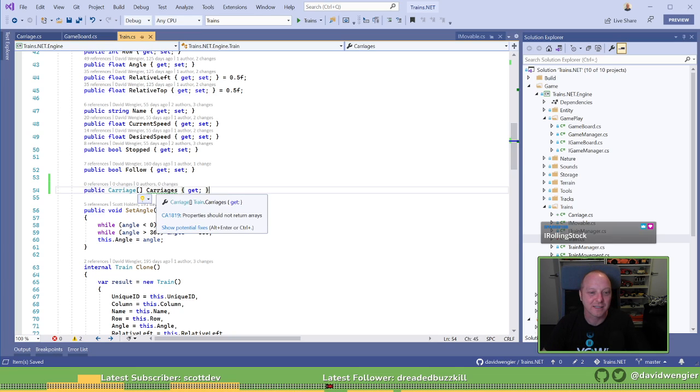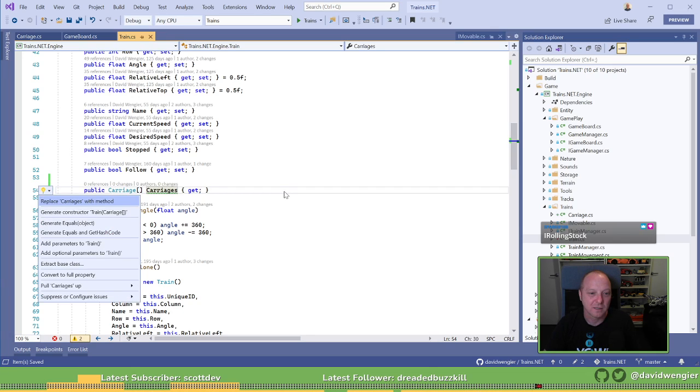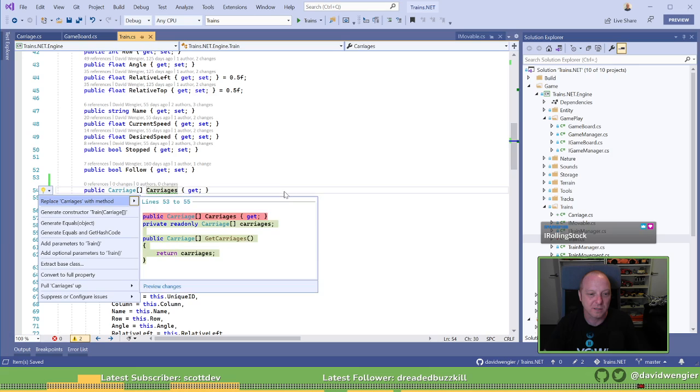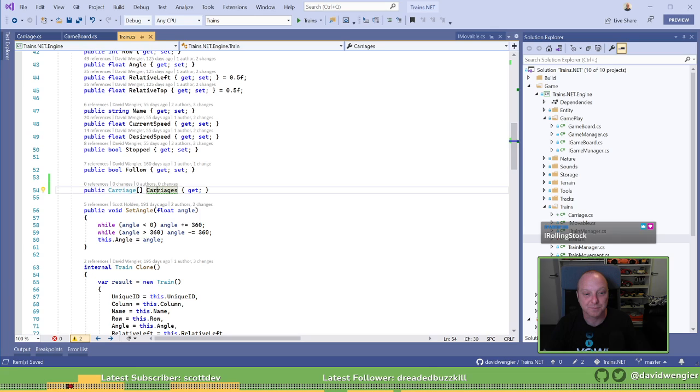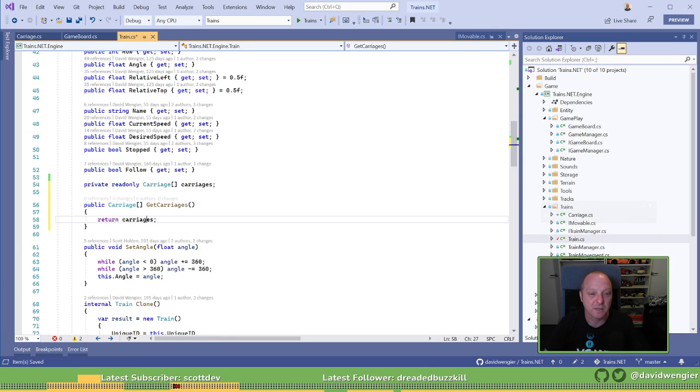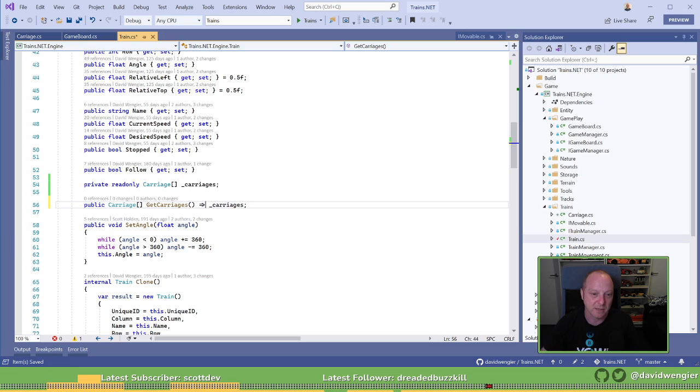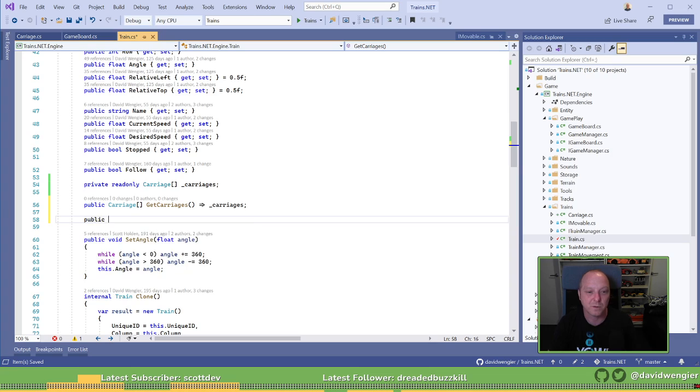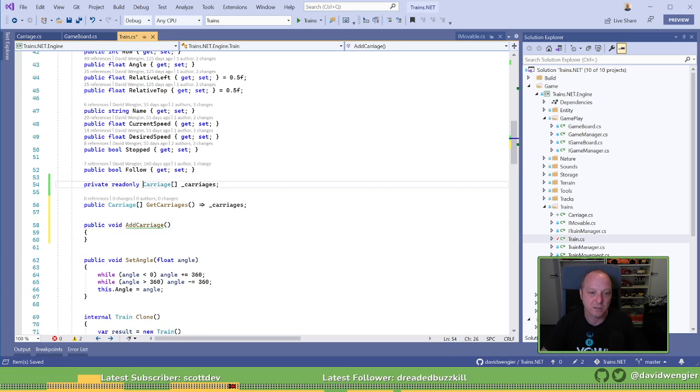Rolling stock. Rolling stock. Properties should not return arrays. What should they return? A method. Sure, why not? I'm not fussy. All right, so that's thingies, and then what we're going to want is an add carriage, and I guess this actually should just be a list.